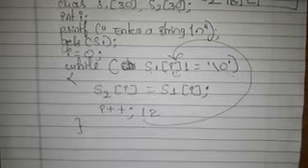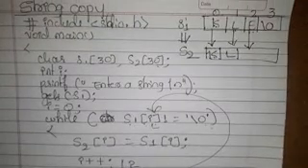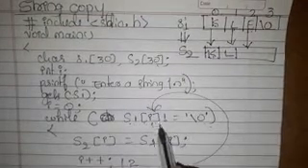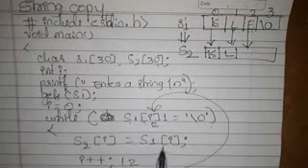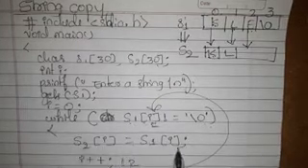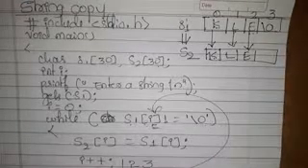s1 of 2 is not equal to null. What is there in s1 of 2? That is E. E is not equal to null. True or false? Yes, it is true, because E is not equal to null. s2 of 2 is equal to s1 of 2. What is s1 of 2? That is E. s2 of 2 is equal to E. Successfully I have got E also. Okay, i++, it will become 3.